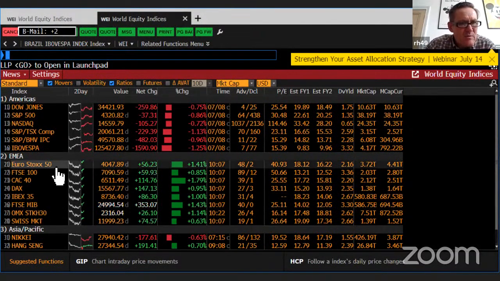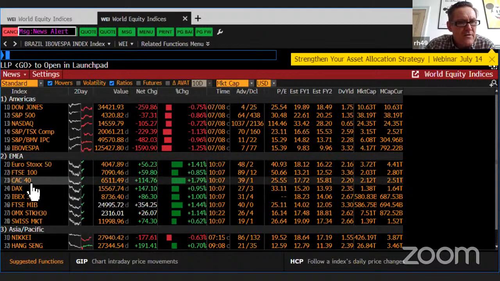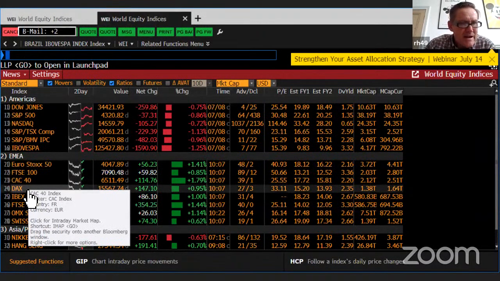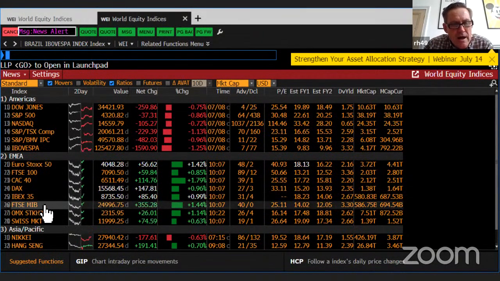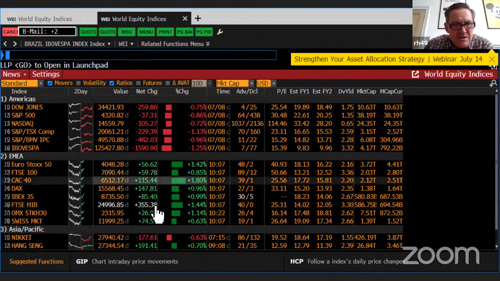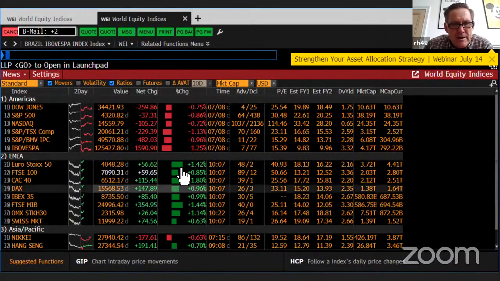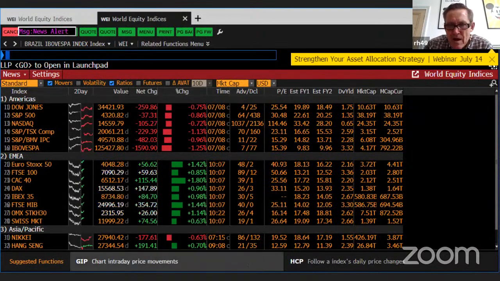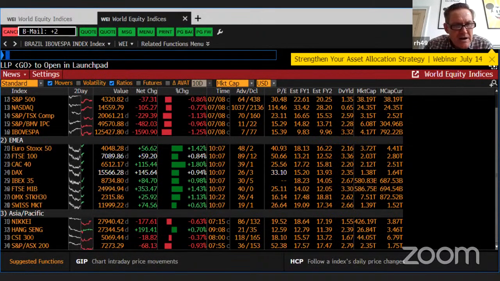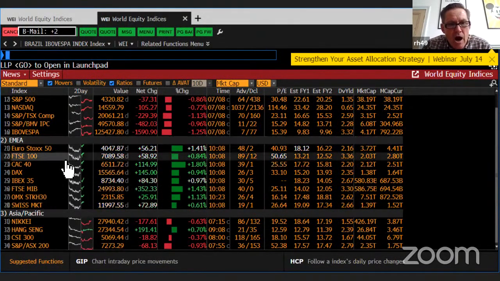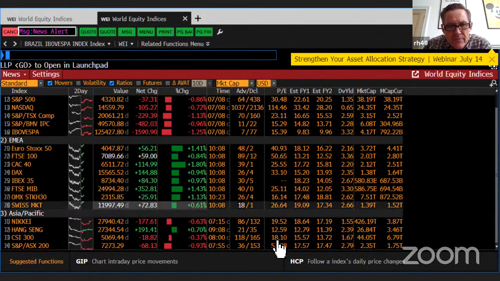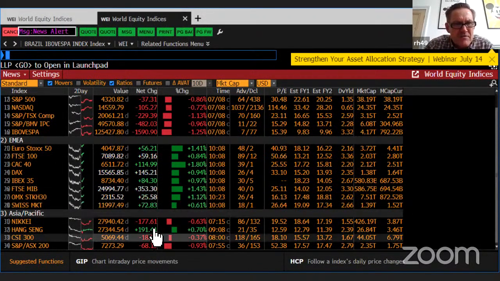European markets here, these are ones that open. You've got the Euro stock market, the UK FTSE, the French CAC, the German DAX, the Spanish IBEX, and the MIB, which is the Italian index. You can see that these ones are mostly up, and the green bars here are showing that. And then below we've got the Asia Pacific, got the Japanese Nikkei, the Hong Kong Hang Seng, we've got the CSI and the overall S&P Asian index. You can see that there's a bit of a mixed performance here.